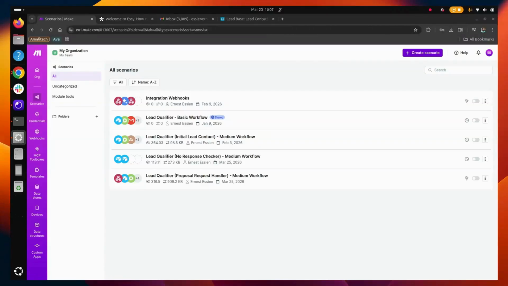Okay, so I'm going to go through the demonstration of how the workflow works, then you can get it better. So let's say a company has a website and you route your potential leads to this page. You have a page on Tally that is more of a form where a lead fills in the details of their company and what they need.